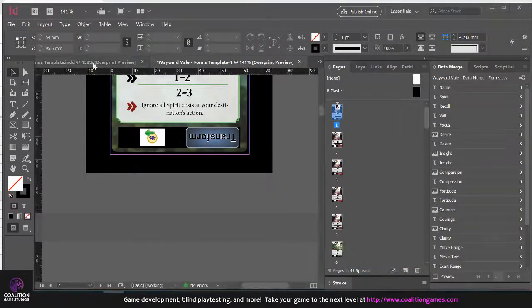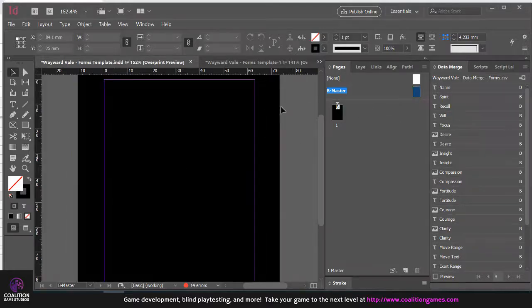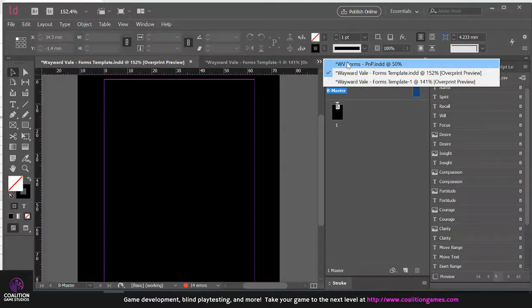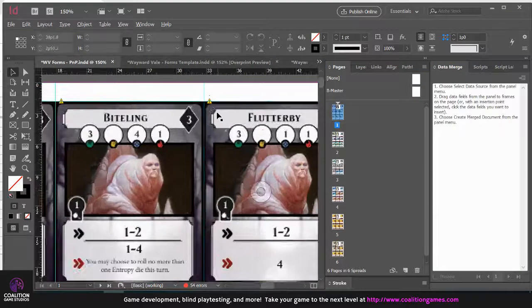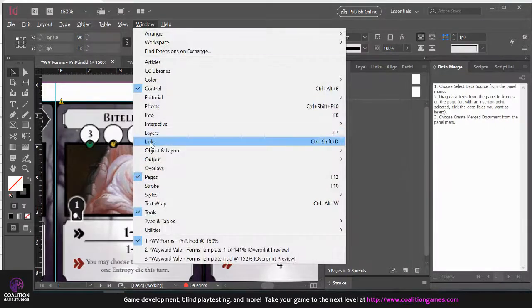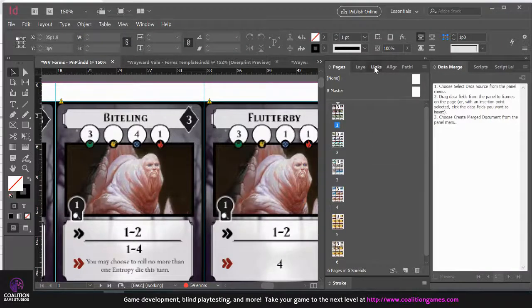So let's go back over to our print and play. The print and play, where was that? That was over here. So print and play has, instead of those little linky things, those little hazard signs. So we're going to go to our links. If that's not open on yours, you can go to Window and then click Links, but no problem.